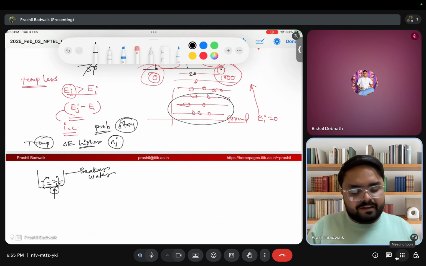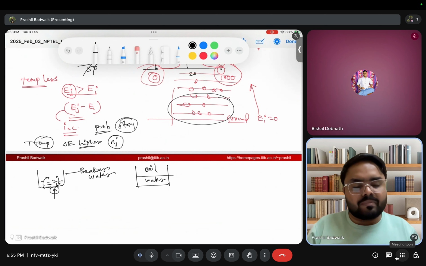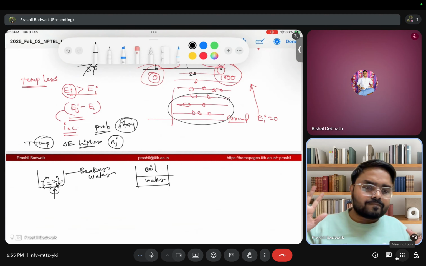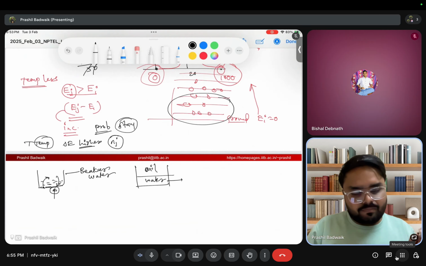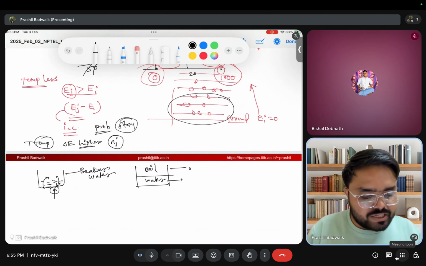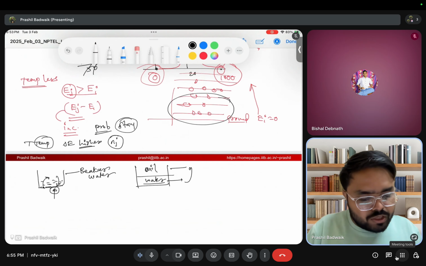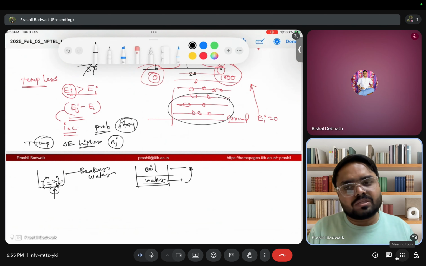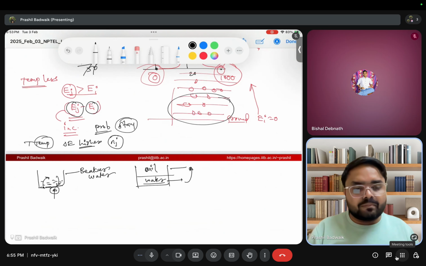To clarify this, for example, I have oil and water at room temperature. Those are separated. If so, what will happen? Water will stay in its original energy level, oil will stay in its energy level. So for example, oil is having higher energy level, right? It is at top. Here it is having lesser energy. So going from water to oil is not possible, just like going from I state to J state is not possible at normal temperature.